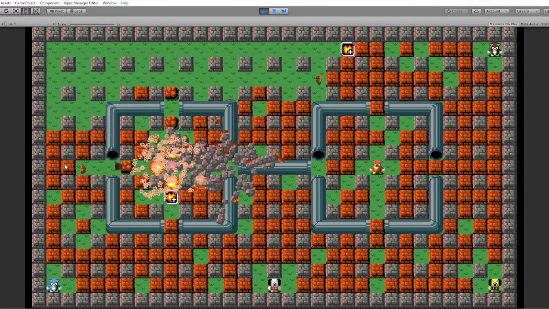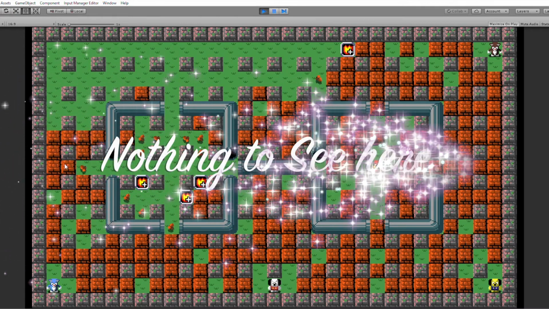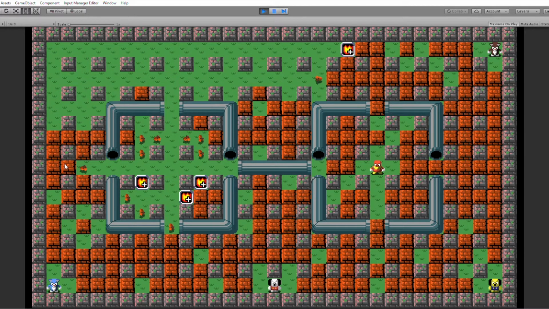I forgot to place a block that would block me from dying. All right, so you get the idea. That's tubes, that's fire, that's running faster, that's kicking the bomb, and that's creating and destroying blocks.